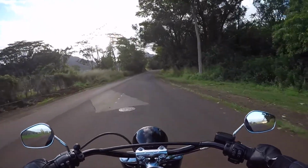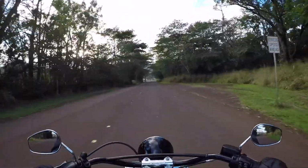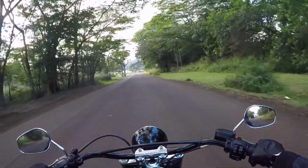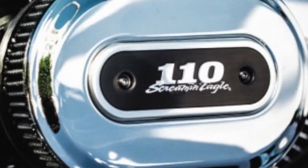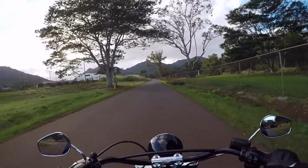But the S model comes standard with the keyless fob. It has cruise control that comes standard. Also, it's kind of more blacked out than this model is, but I kind of like the chrome. It also comes with a 110 Screaming Eagle engine. But ironically, I'm glad I didn't get the Screaming Eagle engine, because this had a lot of recalls and problems, I heard from the Harley guys.